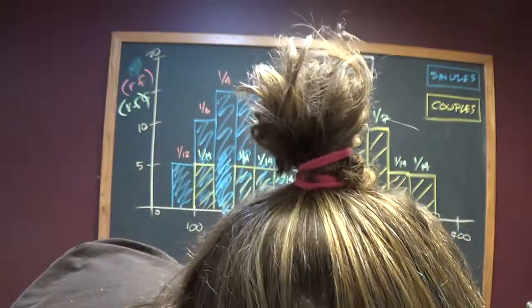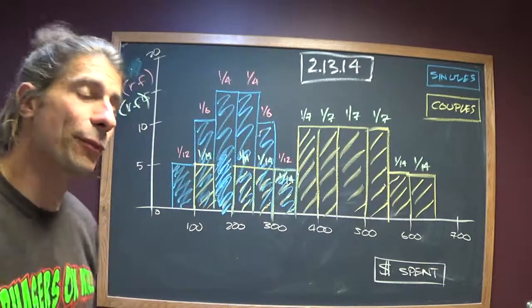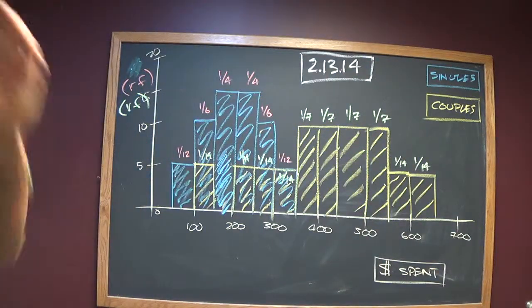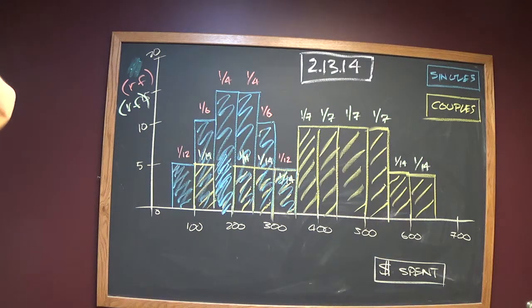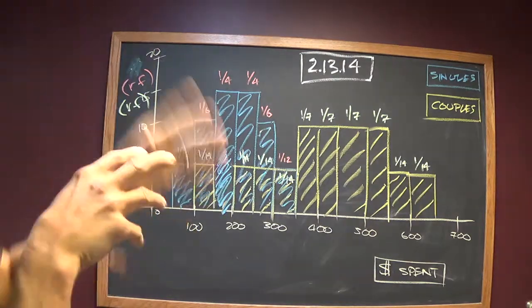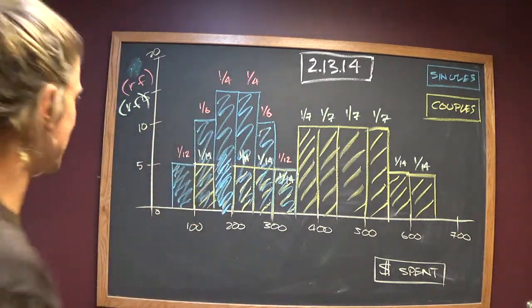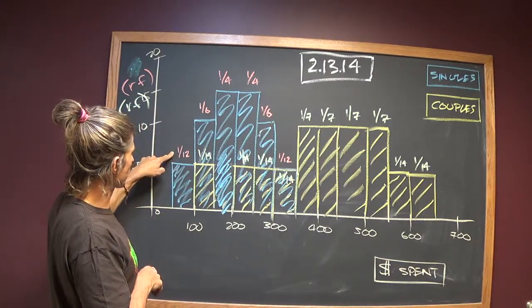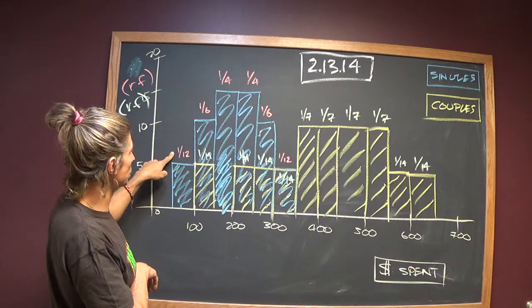The first thing the problem asks you to do is to complete the relative frequency distributions that are in the book. Rather than doing that on the board and drawing the histograms they want us to draw at the same time, I just decided to put the relative frequencies on the individual bars. It's a little bit confusing color-wise, so I'll explain it to you. The red, or the pink, would be the relative frequencies of the singles.